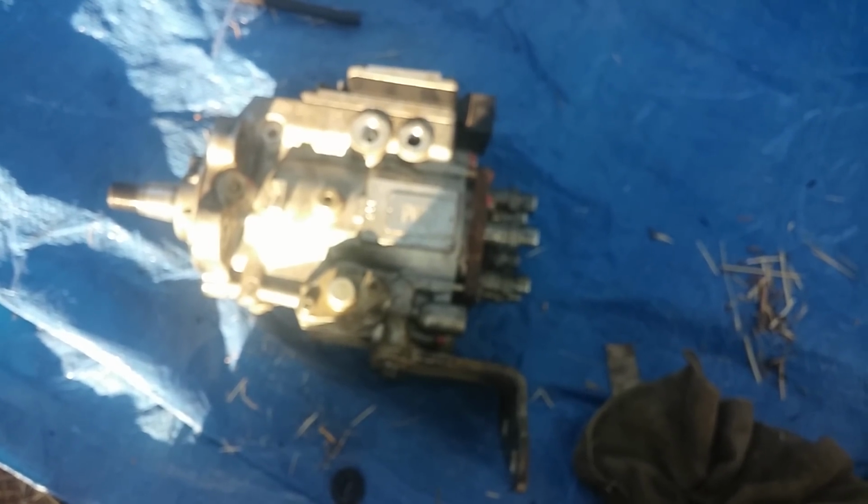So I'm going to go get a gasket and I'm going to put it all back together. It's kind of a big job, but shoot, it's going to cost me about $15 to replace that and a couple hours of labor.